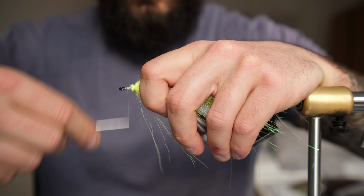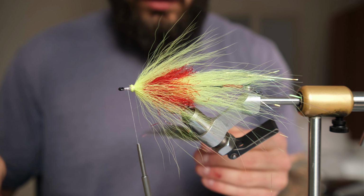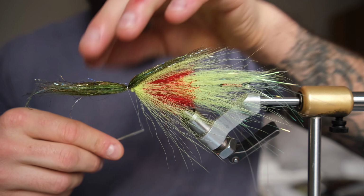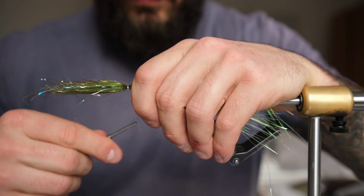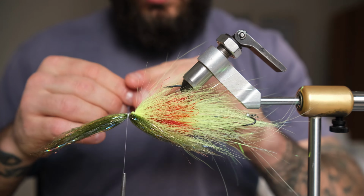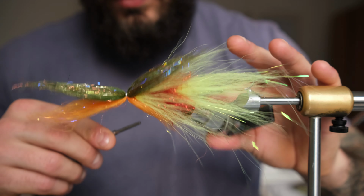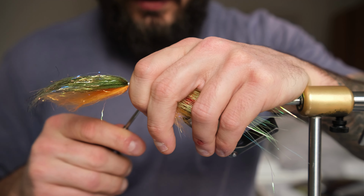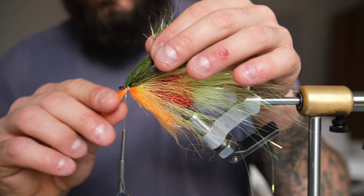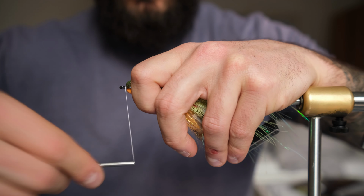All right. Don't put your dubbing too close to the eye of your hook. And then we'll do half-half, so olive on top. Two loose wraps, see if you got half. We do. And then the orange at the bottom. You got it, we do. And you can cinch down hard. And then if you're too far from your hook, you can just apply more wraps and go forward a little bit. And then this should be good. So fold the top, go around, bottom, then finish with a couple wraps.